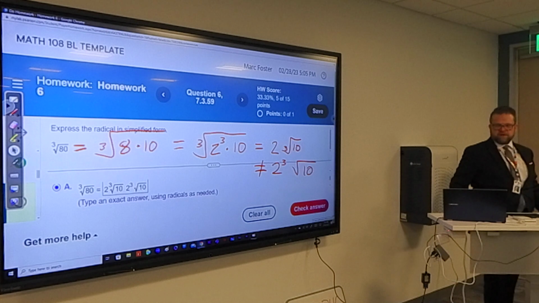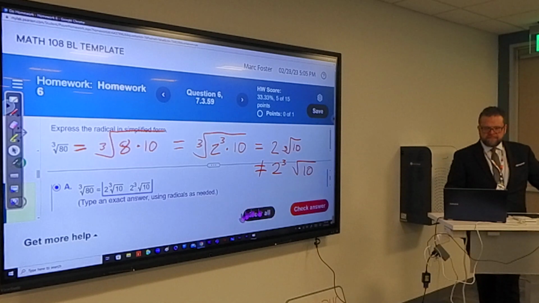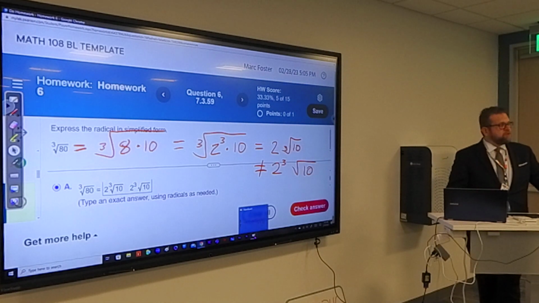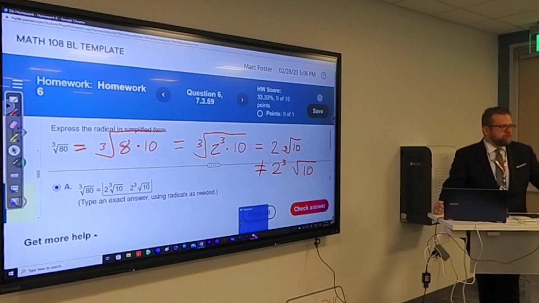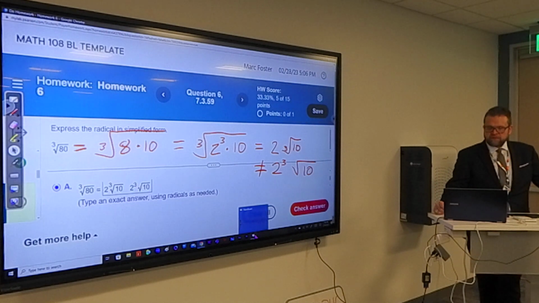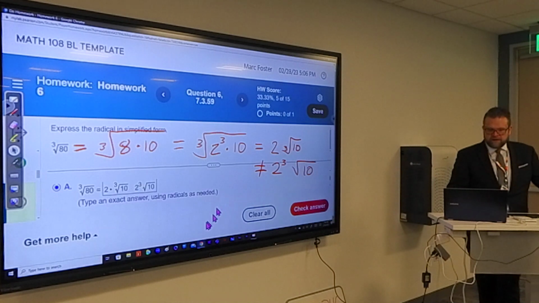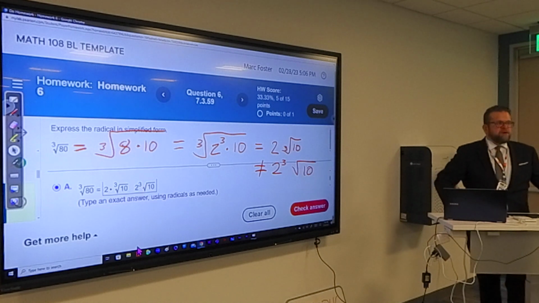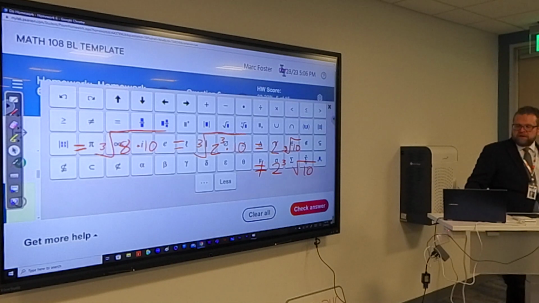Look at the difference. So you have to make sure you understand what you're constructing. On the second version, the 3 clearly goes with the 2. The 3 is clearly the exponent on the 2. But on this first one, I am saying this 2 times the cube root of 10. You don't have to put the dot there, but I put it there to exaggerate.